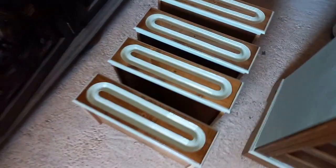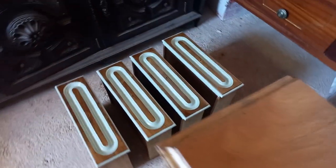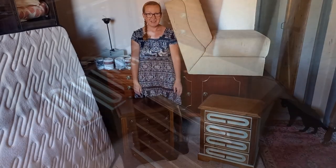So the first coat is finished. It should be dry in 2 hours. Then I will give it a light sand. You saw me kind of wiping at the top here while I was spraying because some dust floated down as I was spraying. So I'll wipe the piece down, give it a light sanding, and then give it a second coat in 2 hours.